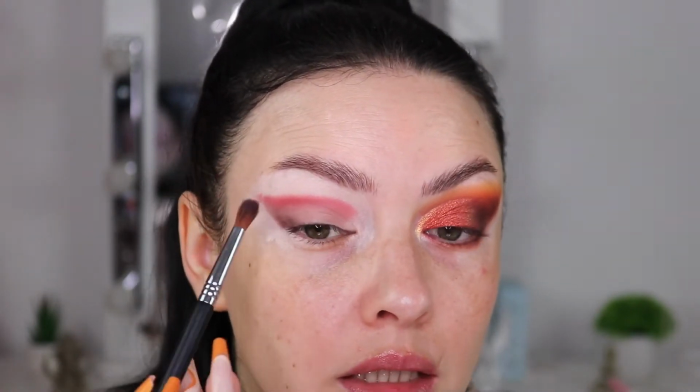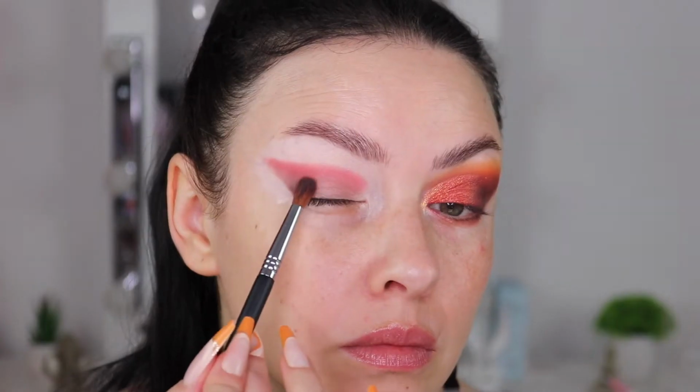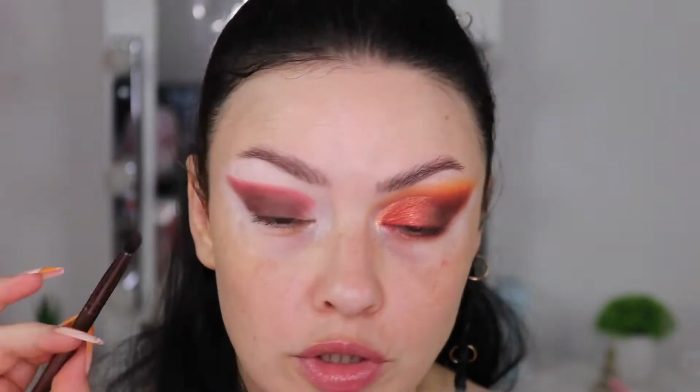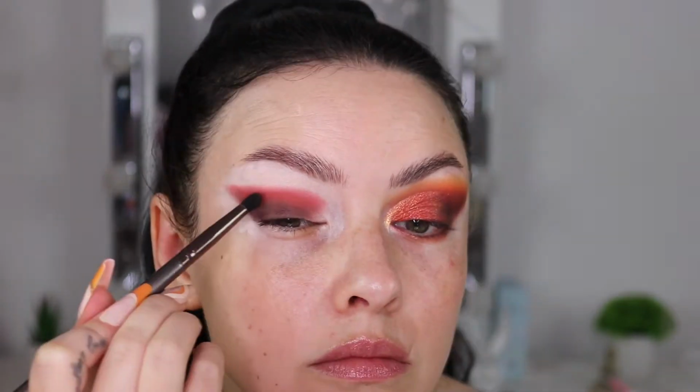And I'm not picking any product. Okay, next I'm going to take this blending brush and I'm going to pack a lot of this Cafecito right here because I want it to be very dark and intense. Okay, next I'm going to build this orangey shade and I'm going to go right on top where this brown shade ends. I know it looks crazy and the process is a little bit tedious, but it's worth it.